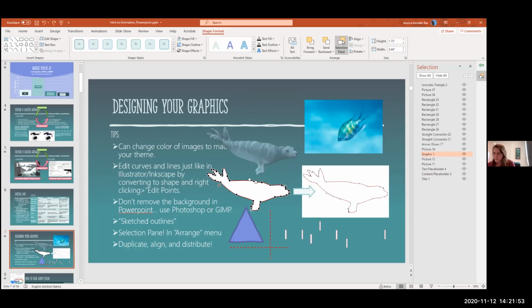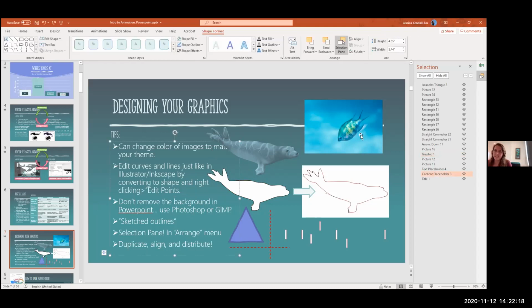So that's helpful. I still personally don't like it as much as Illustrator, because in Illustrator, I find myself wanting to say align these two points and make them the same height. I haven't found a way to do that in PowerPoint yet, but if anyone comes up with it, let me know, and then it will be my favorite software.